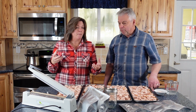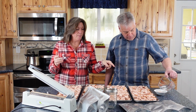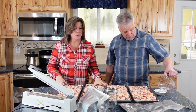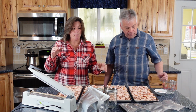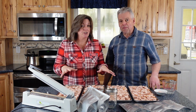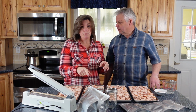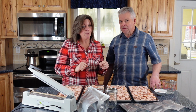So it's really good. Do you want to pour some water on that? We've got a few pieces in there, and we'll try those in a minute. But this is really good. It is very tasty. So we're just going to package it up for long-term storage, put an oxygen absorber in the bag, and we'll be right back.